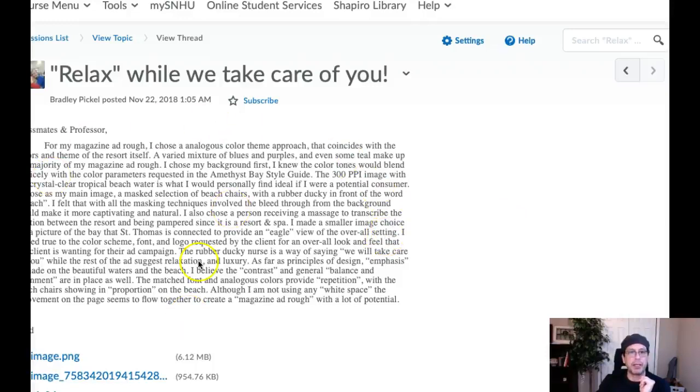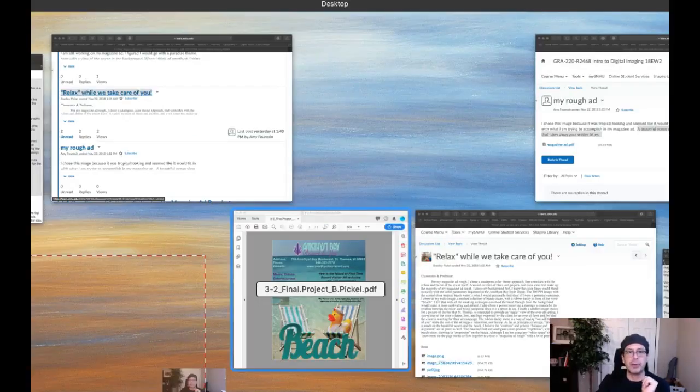I was reading your writing here. Very good job describing your experience with the assignment. This is good, and this is directly applicable to our final project, part two, which is the written portion of the assignment. So definitely you're working in the right direction here. I was glad to see that. Thank you. Let's go ahead and jump over to the composition.